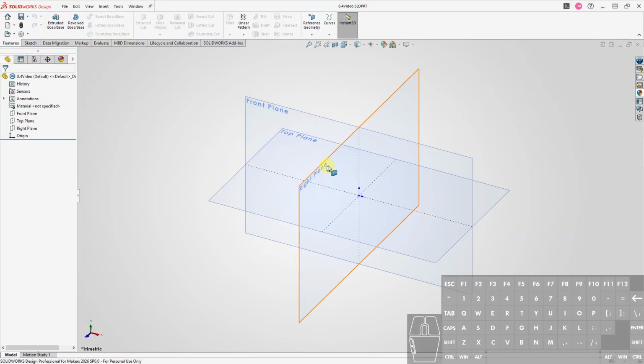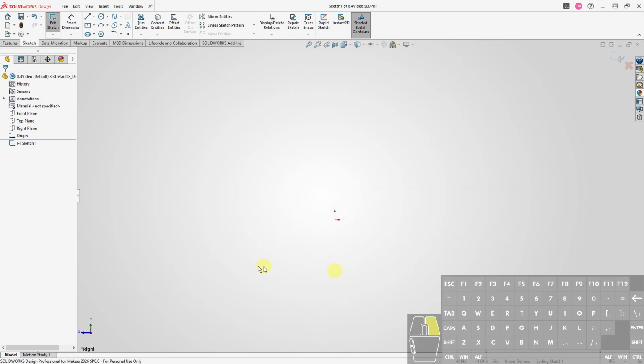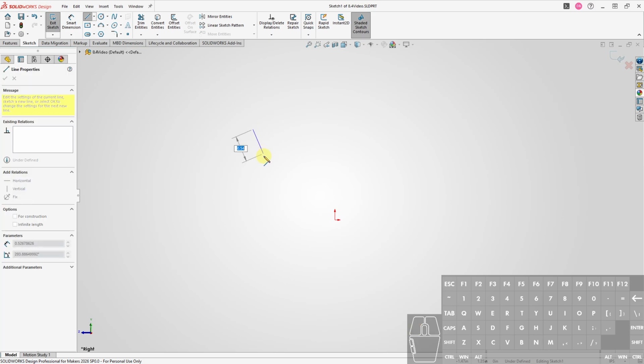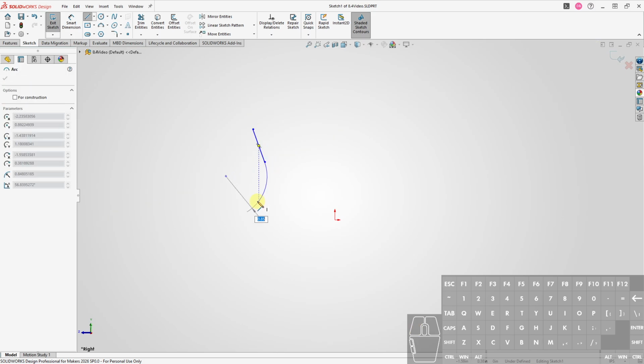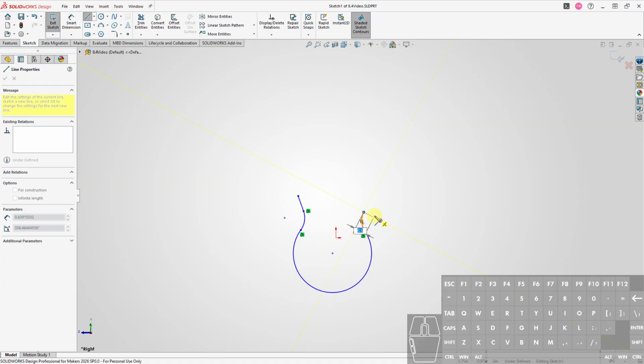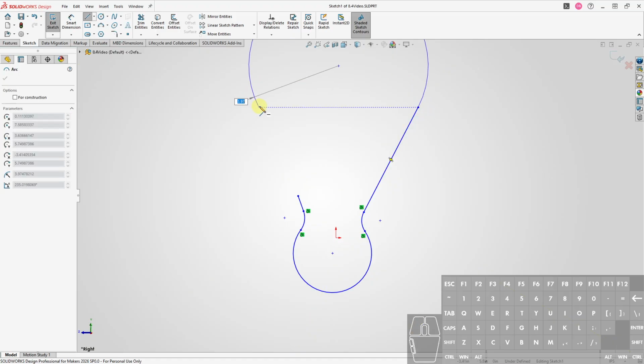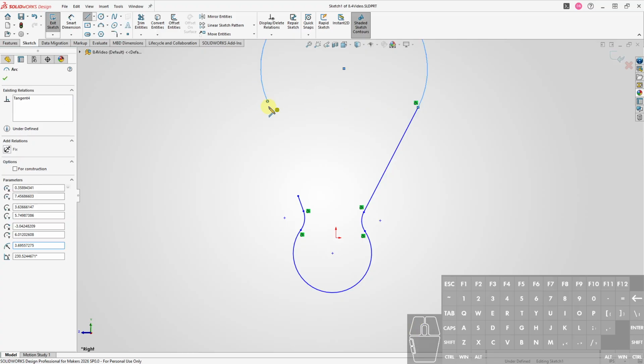All right, we're going to do this in the right plane. And we'll enter the line tool. We'll go down a little bit, create an arc. Oops, the arc was not coming off in the right direction. There we go. And out and in, create another little arc. Okay, and then create a line. Try to lock it to the tangent so we don't have to put that tangent in later. And then another arc over to, say, around here.